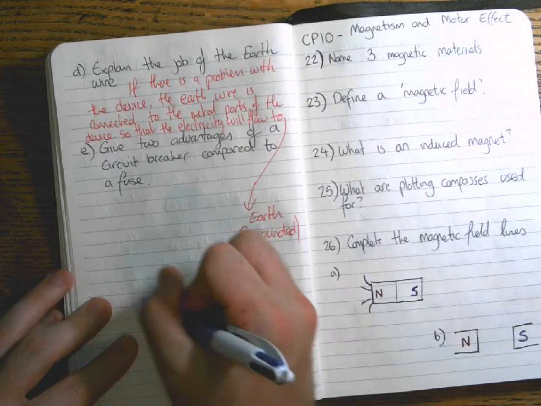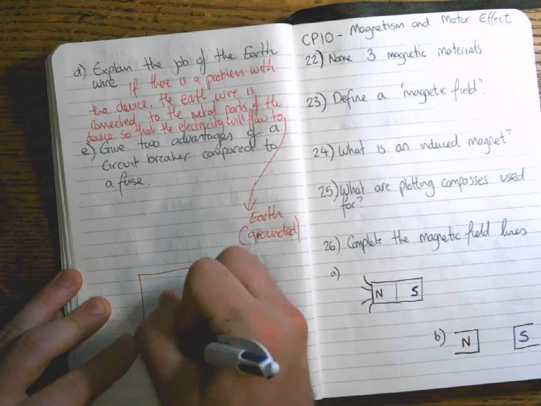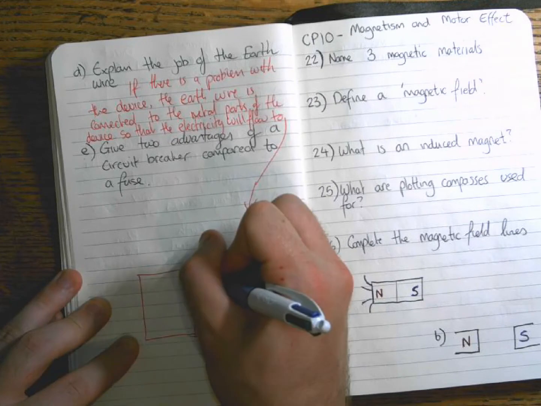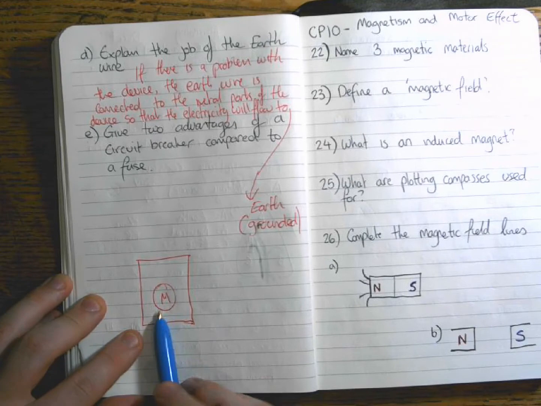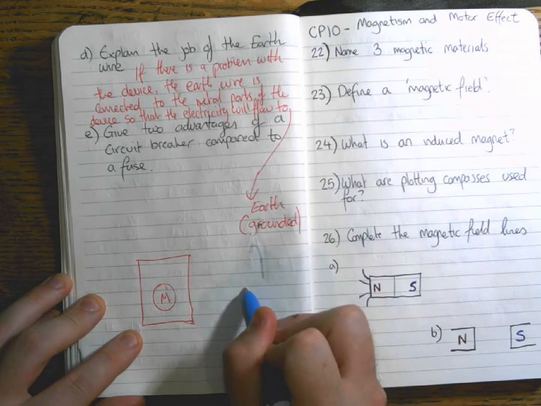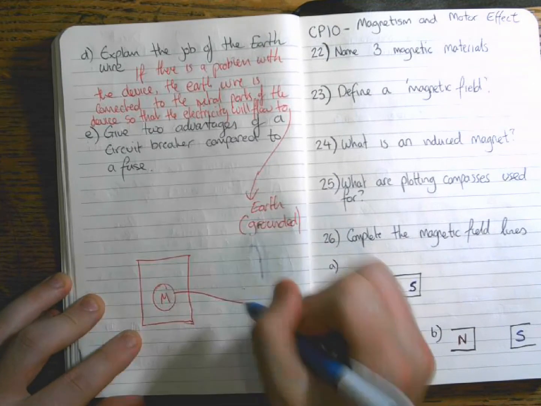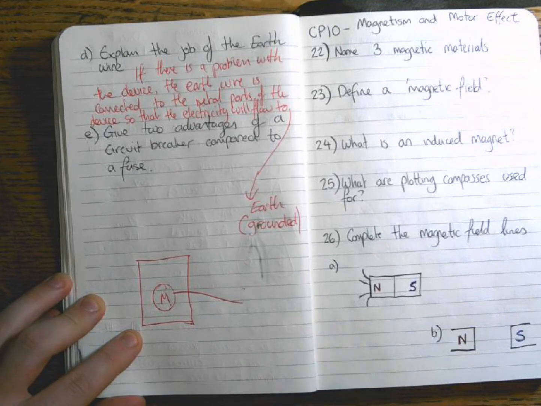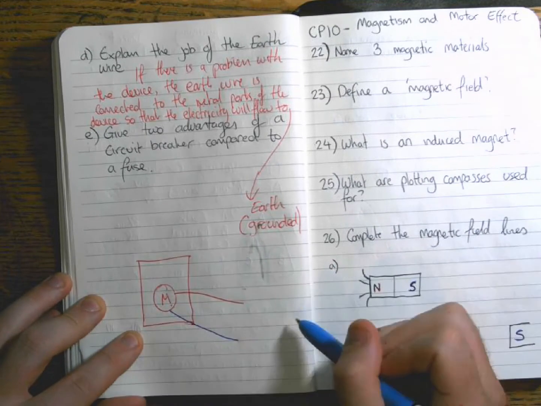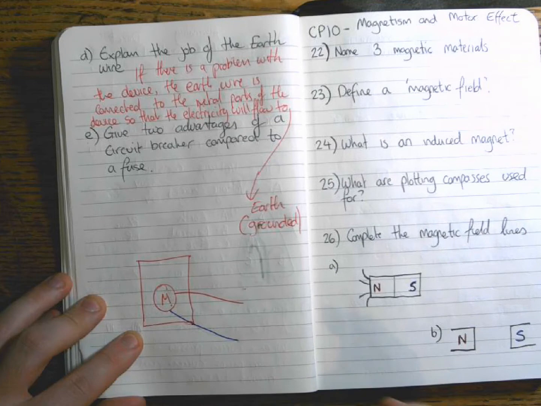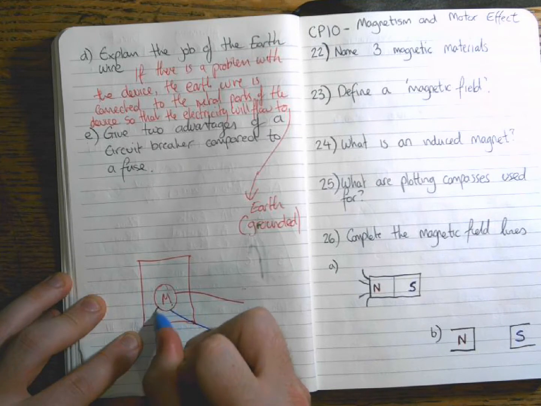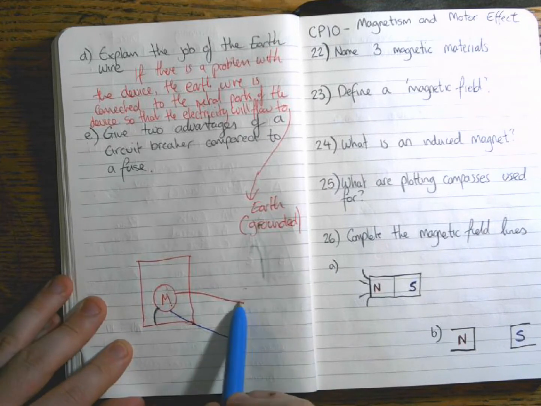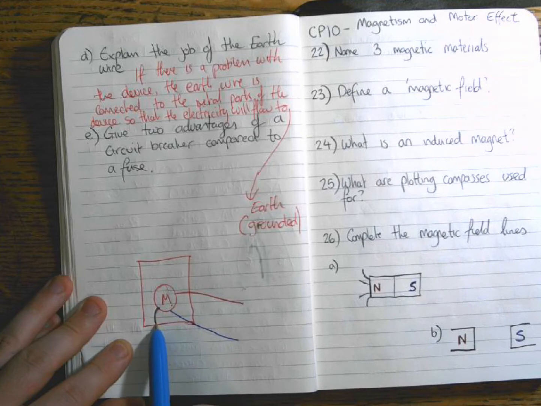So let me just draw a diagram of what that looks like. Let's say we've got a machine and we've got a motor running. We're going to have a brown wire that goes to the machine. We're also going to have a neutral wire which comes from the motor, so the electricity is going this way and that way. Now, if there was a problem and let's say a wire came loose out of the motor and it touched the metal case, this would now mean that electricity could just flow directly onto the case.